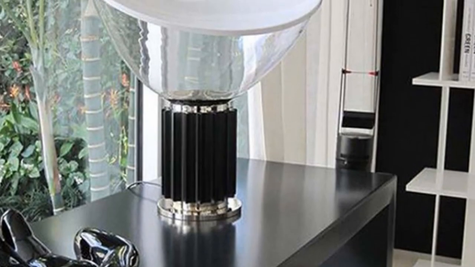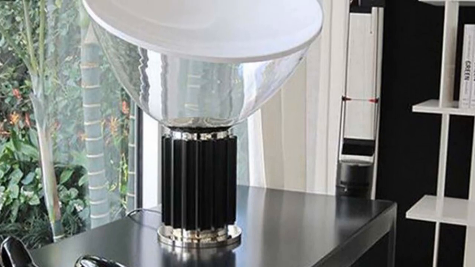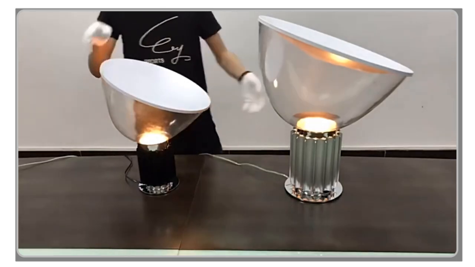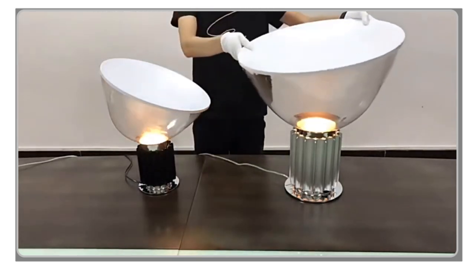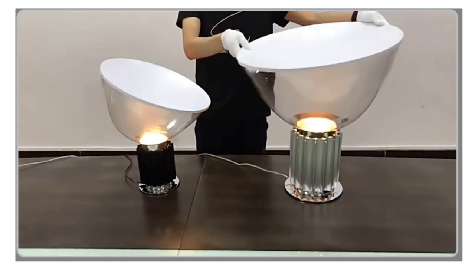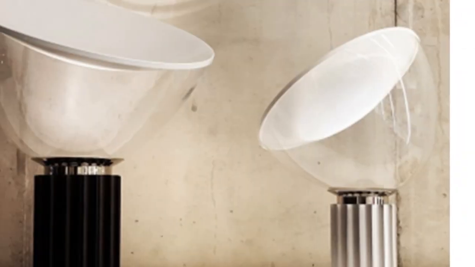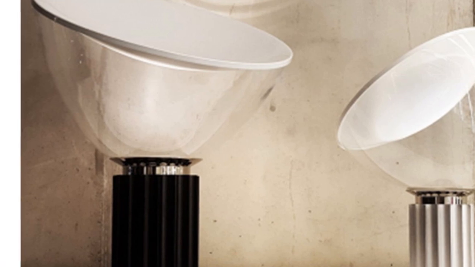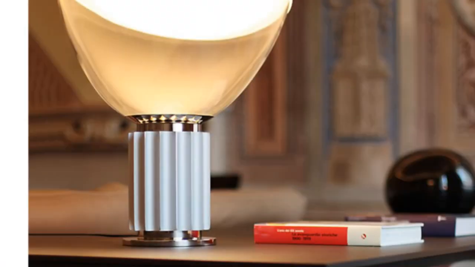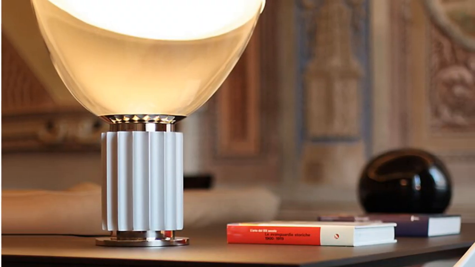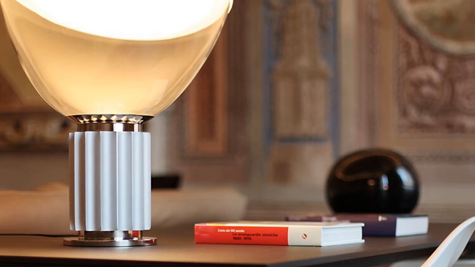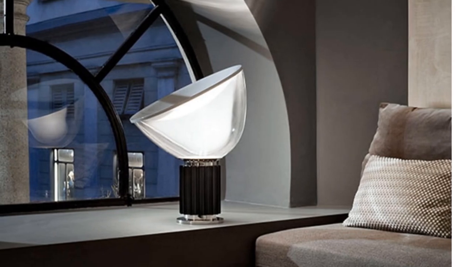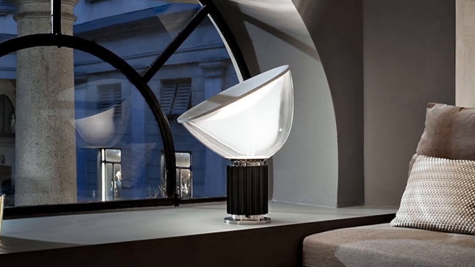This table lamp requires an E27 bulb with a wattage range of 21-30W, providing ample brightness for your space. Please note that the bulb is not included with the lamp. The Home Lover Taksha Table Lamp is designed to be a reliable and durable lighting solution. Crafted from high-quality glass and iron, it offers longevity and a smooth surface that prevents scratches and damage. Whether you're looking for a centerpiece for your living room or a sophisticated bedside lamp, the Home Lover Taksha Table Lamp delivers on both style and functionality.